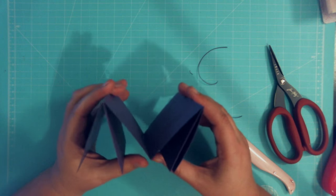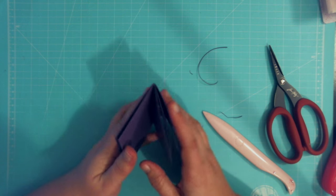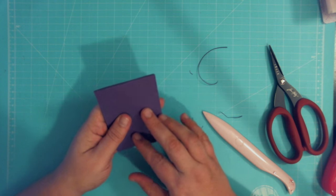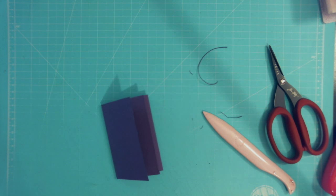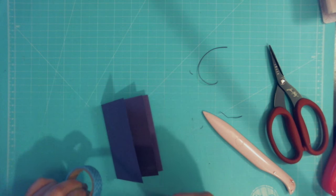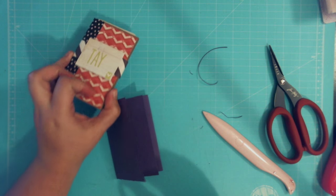Okay, it's still open on the back. If you don't want to have this pocket, then all you have to do is put some adhesive on here and you can seal this too. And then you would have no pocket. If you want to keep the pocket, then all you have to do is grab some washi tape. At least this is how I did it. And I did it after I put a little bit of pattern paper on the cover. You can see I put some pattern paper on.